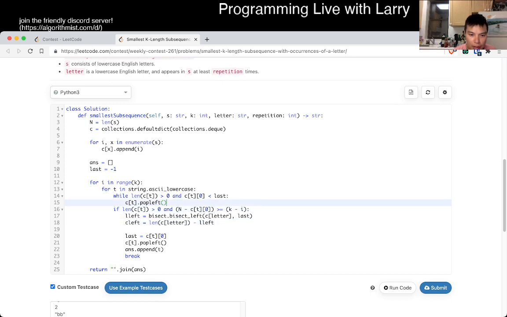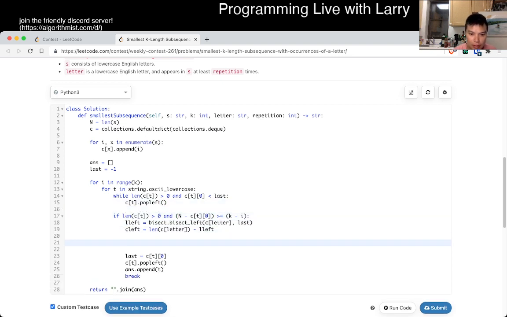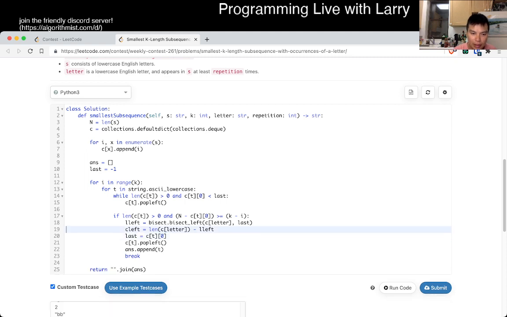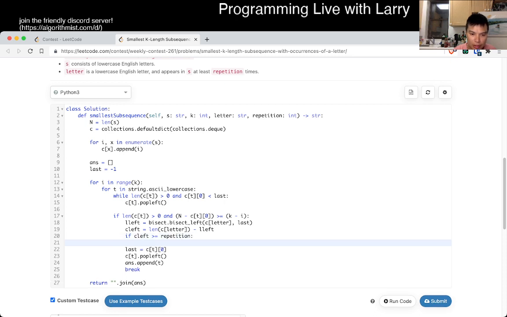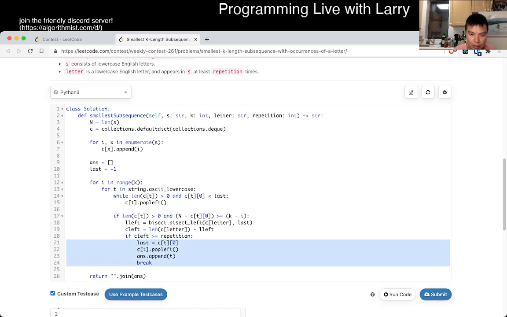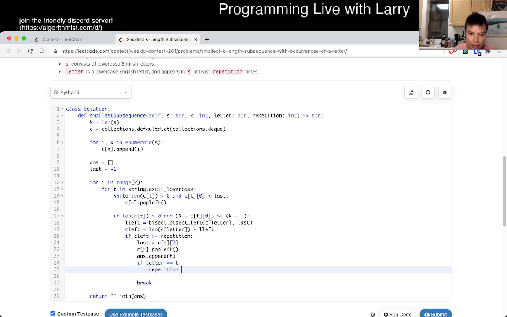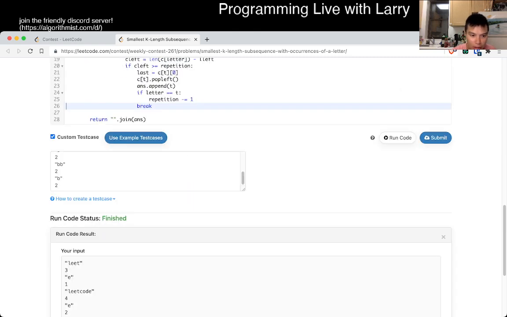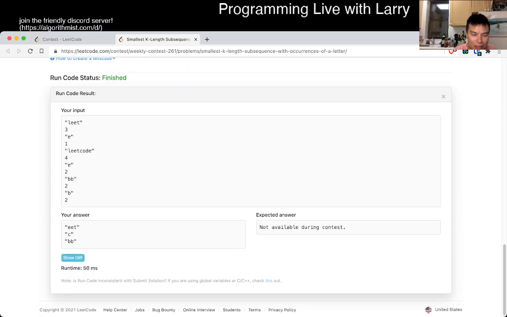Yeah, okay. If C left is greater than repetition, then we're good. Then we do this thing. Yeah, okay. And then here we also have to add in a thing that I just forgot or didn't consider. Letter is equal to T, then repetition, because then we already used it once. Okay. I mean, we're somewhere. Not where we'd like, but somewhere.